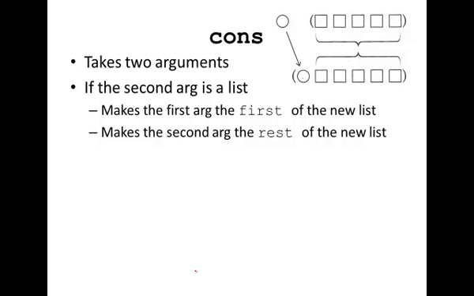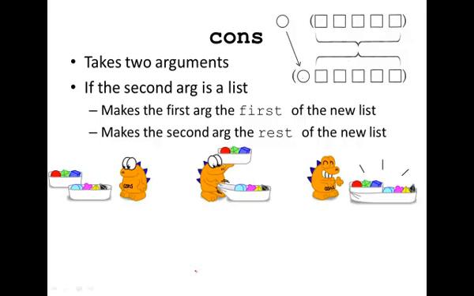The really primary constructor of lists is actually something called cons. Cons takes two arguments, and if the second argument is a list, it makes the first argument the first of a new list and makes the second argument the rest of the new list. So here we can see how it takes this first argument and puts it in as the first of the new list.